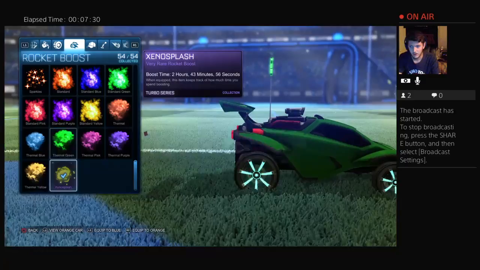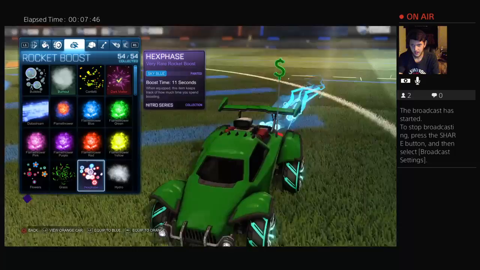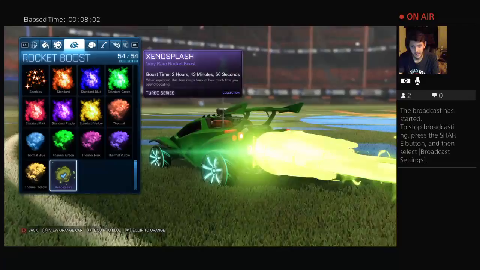Looks like goo. It looks pretty cool. This is dark, almost the same. No, that's like electric. Oh, I love how it comes out, like spikes coming out. So cool. That one is my painted hex phase. I don't even have a regular hex phase. That's sky blue hex phase. Sky blue lightning, forest green lightning. Forest green lightning honestly looks really cool. I love my dark matter. It looks awesome. There's Xeno. I love Xeno. Looks pretty dope. Again, the back is just really cool. It's flame kind of goo.